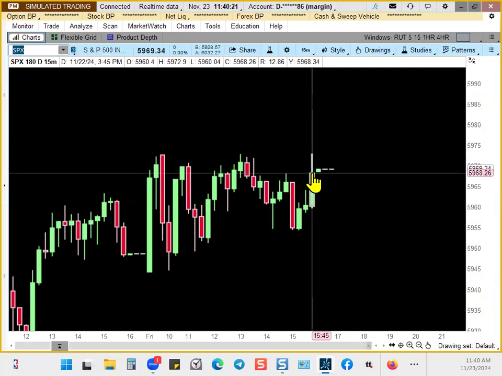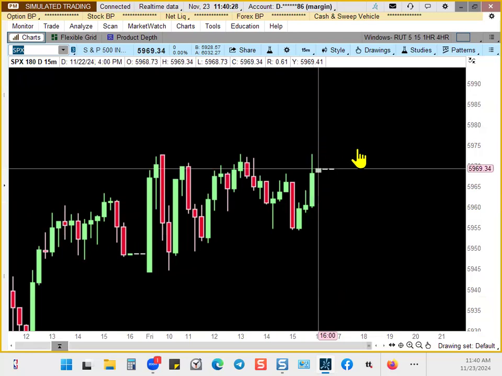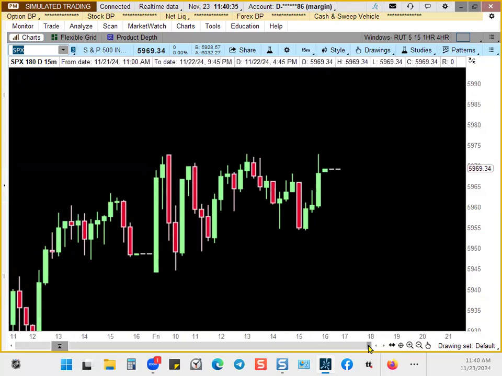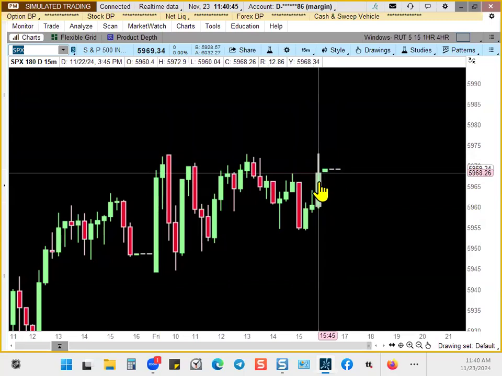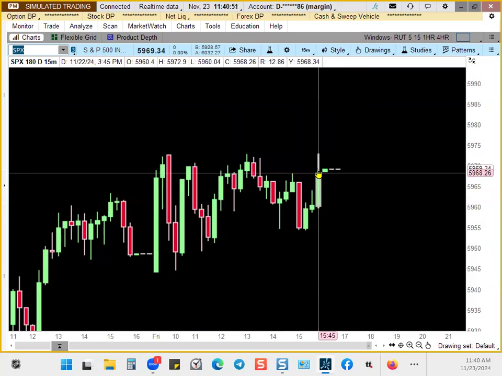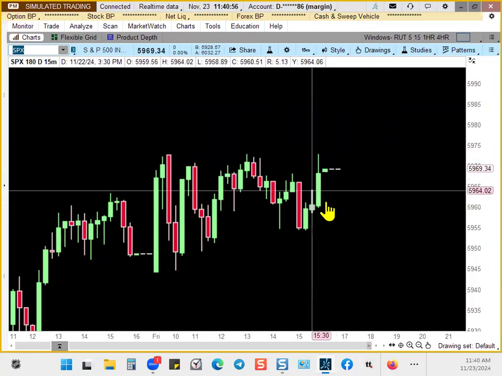But because of the way it was pushing up with such force, it looked like it was just going to go right through there. That's the problem with the time of day I was getting in. I like to get in all the way at the end of the trading day, but that also means you don't have time to maneuver if you get in during the last 15 minutes, depending on what's happening. With the way this force was coming through, there was no reason for me to think it was going to retreat like it did.